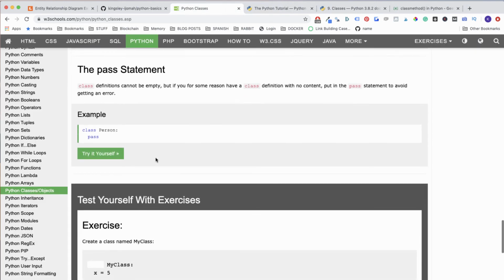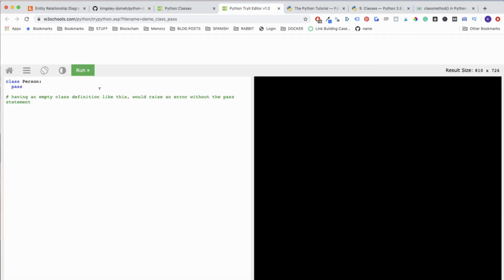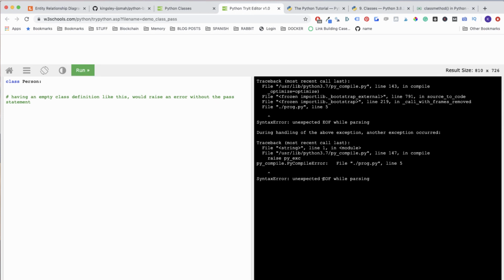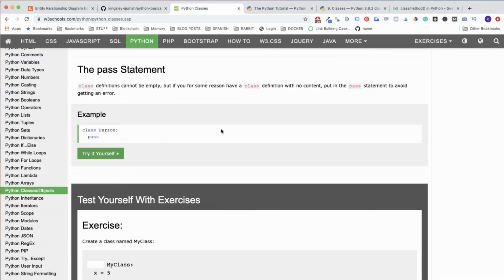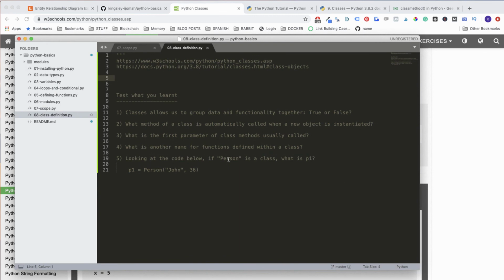As usual, we can create an empty class by adding the pass statement. So if I delete that, you will see we have an end of file error. So we're learning all these new errors that we might come across in the future. But that was it really for class. That wasn't too much, but at the same time, quite a bit of information there.